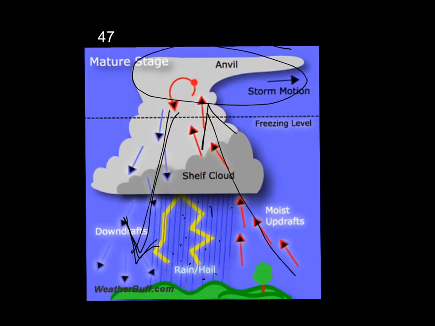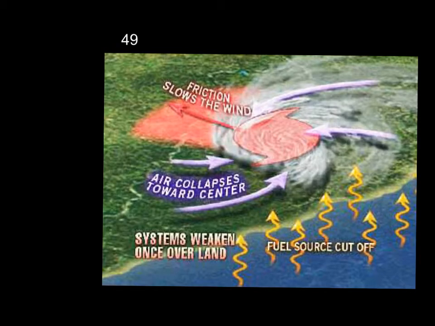Oh, here's a little arrow right here showing you. All right, so that's going to continue to circulate. So the rain is basically going to melt and freeze and melt and freeze and get up here and keep freezing. It's just going to accumulate more and more water and then eventually fall as a large hailstorm.